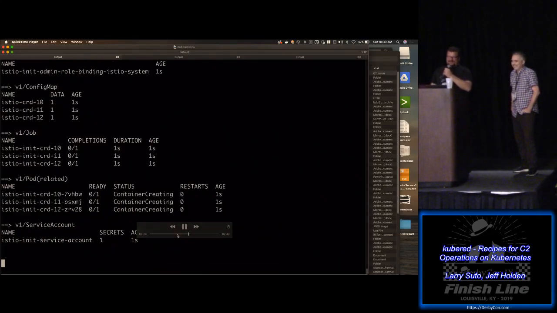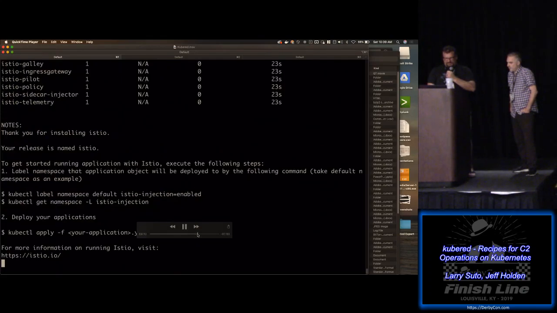This code will probably be released on Monday at the earliest, because I need to go in and fix it and make it pretty. Right now I have really bad sleeps in between the commands so that everything is coming up, instead of checking the status and then running the next command. But it works right now. Getting Istio all set up.